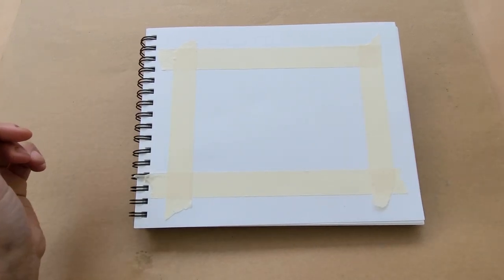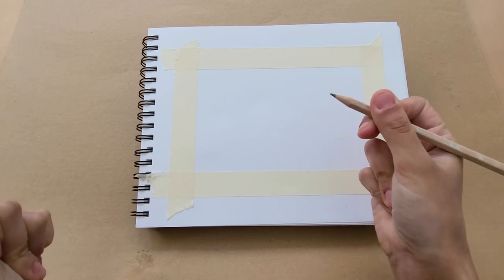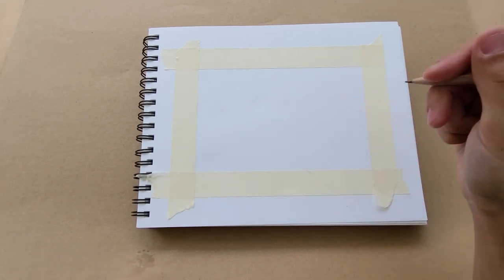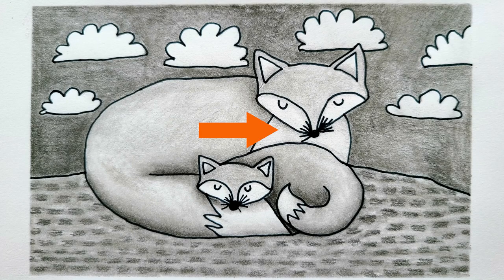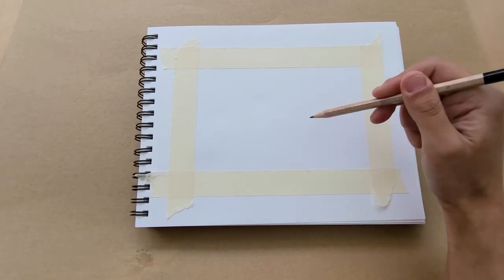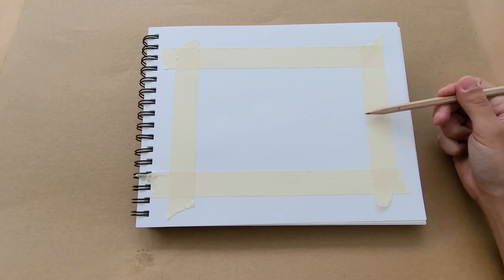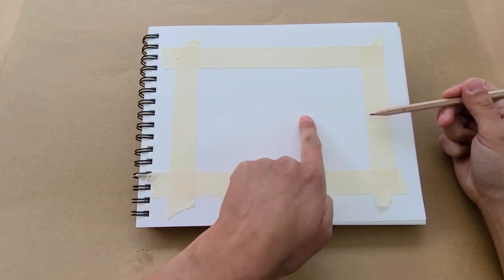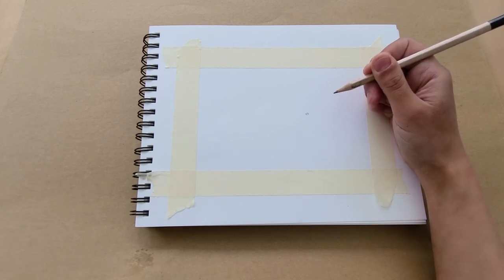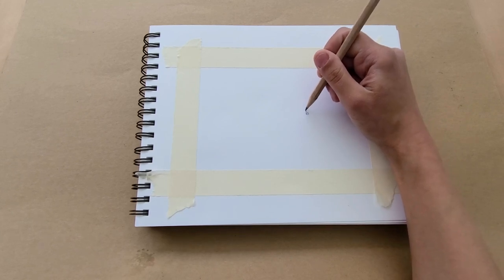So I'm going to take my B pencil, my light pencil, and I'm going to sketch out the shapes and I'm going to press very lightly for this. Okay, I'm going to start by drawing the nose of the mum fox. So I'm going to put it right here. And it's sort of in the middle in this direction. So it's in the middle of here. And it's a little bit to the right. Okay, tiny circle.